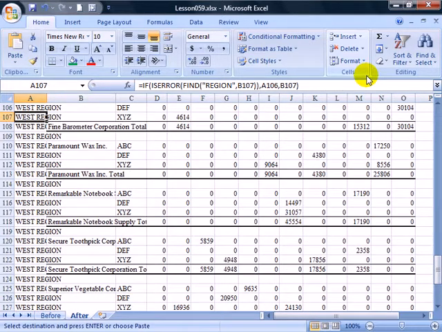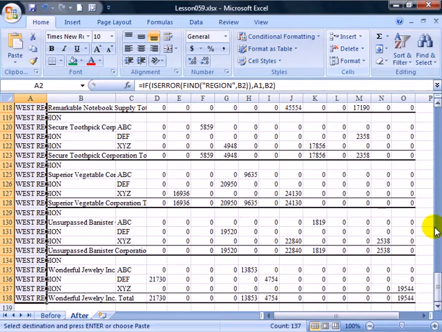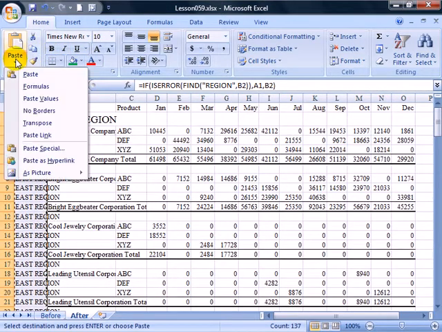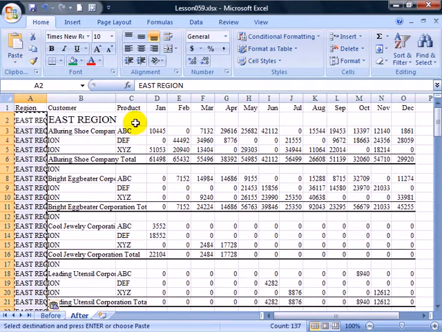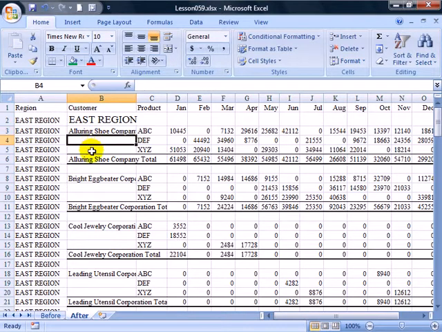Perfect. Okay, well now that that data is good, I'm going to choose the data, Control-Shift-Down arrow, copy the data, and use paste values to convert it to values. Next problem. In column B, they use something called outline format, where the customer appears once, and then the customer field is blank for the remaining customers. Oh, well, this is horrible.